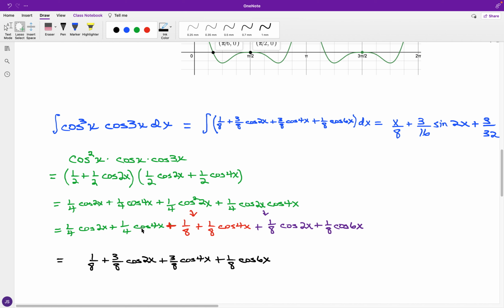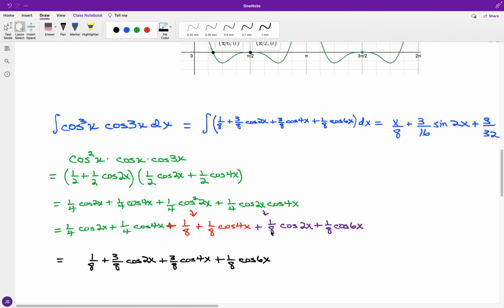So after our first two products, once again, for 1/4 of the square of the cosine of 2x, I'm going to be applying the double angle formula. So we have 1/2 of 1/4, which is going to be 1/8, plus 1/2 of 1/4 of the cosine of double 2x, which will be 4x. So I have 1/8 plus 1/8 of the cosine of 4x.